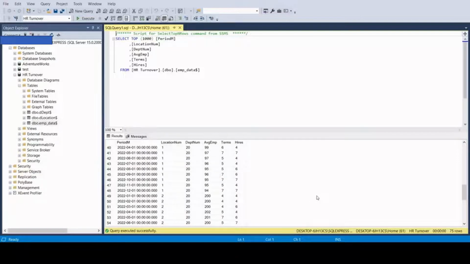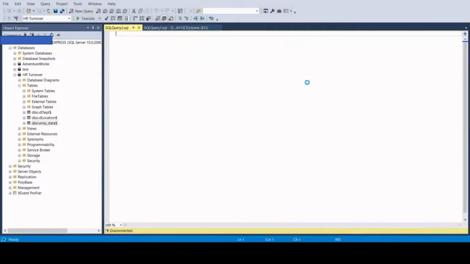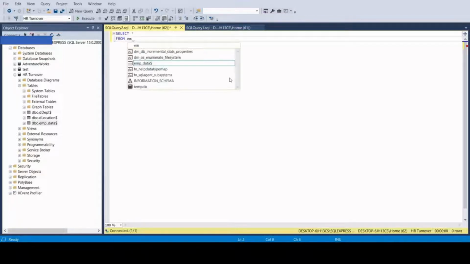Now, ultimately, I want to create a new view in SQL Server and then refer to that view in Power BI. I want to make a connection from Power BI to the view to query the data into my final reporting. So before we make the view, let's just do the query first and kind of explore this. So I'm going to go to New Query, and I want to select star from, say, employment data.